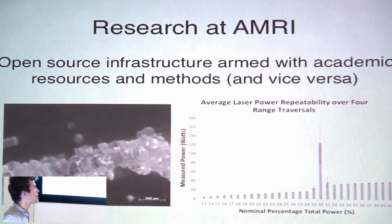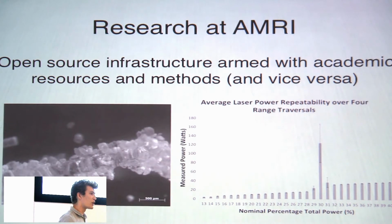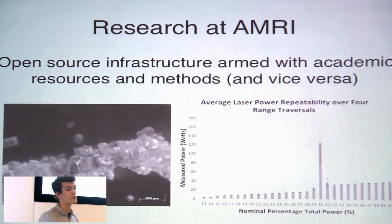So AMRI has been a very unique place to conduct research like this. A lot of the practical aspects of this project are very firmly footed in the open source infrastructure available in both the open source software and open source hardware communities. So all the electronics are open source 3D printer based electronics. The software as well is open source 3D printing software.